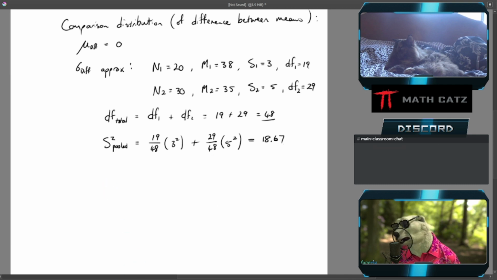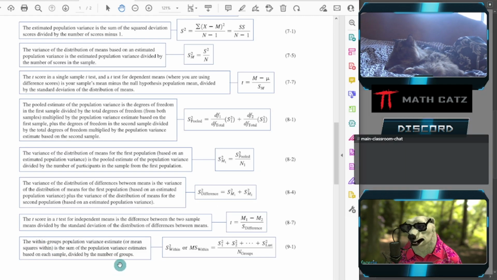So now let's see here if we have a formula. I do, a 2 here on my formula sheet. We don't have to memorize these. We have a formula sheet to help us. So I now want to estimate the variance for each of the groups as accurately as I can. So I'm going to take this the same as 7.5, take the best estimate for the variance, which is the pooled one, and of course divide it by the corresponding sample size.